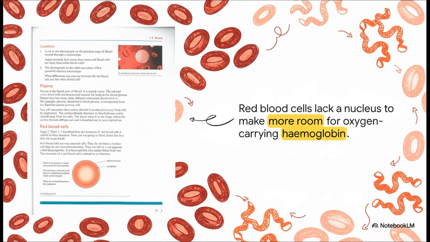And what carries that precious oxygen around? These guys, red blood cells. And they are just brilliant examples of design. That weird biconcave donut shape, it gives them a massive surface area to soak up oxygen fast. They're also stuffed with hemoglobin, which is like a magnet for oxygen. And get this, they actually get rid of their nucleus just to make more room for even more hemoglobin. Their whole existence is built for one job, transporting oxygen.